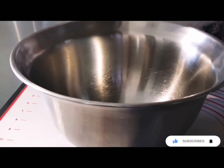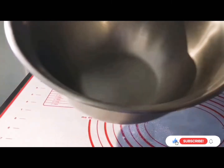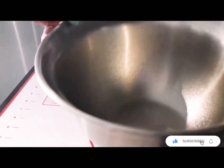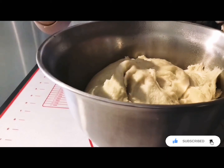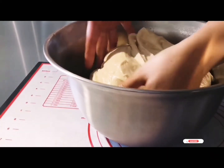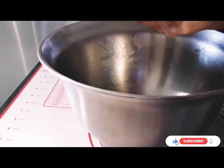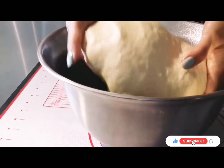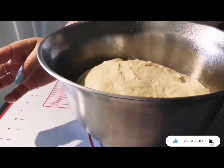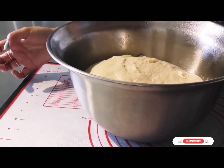So we're just gonna spray this one, and this is the bowl, and then we're gonna transfer our dough here in the bowl. Okay, so we're gonna allow this to rise for 1 hour. I sprayed our bowl. So we're just gonna cover this with plastic wrap, and then we're gonna let it rise for 1 hour. Okay, see you in a bit.